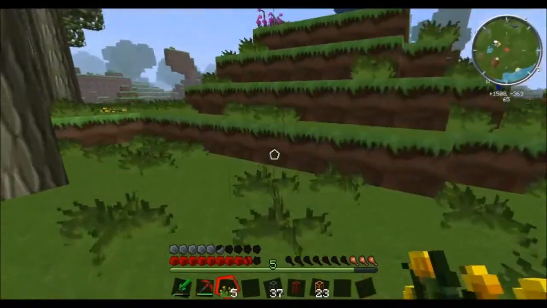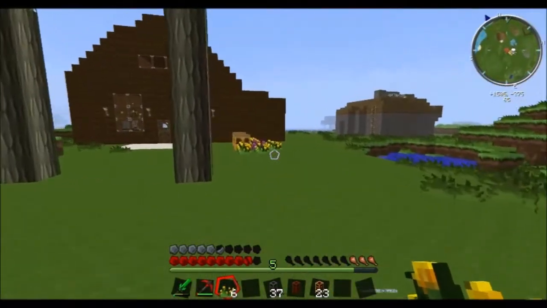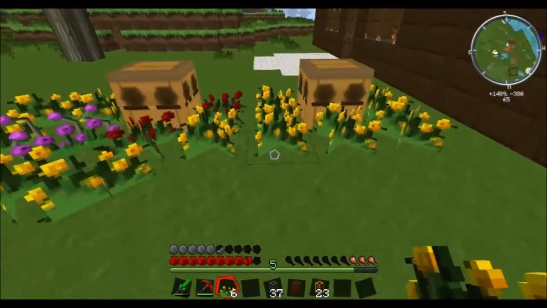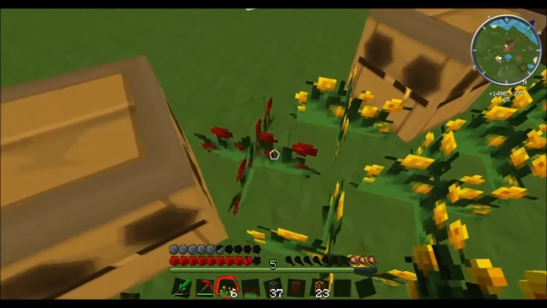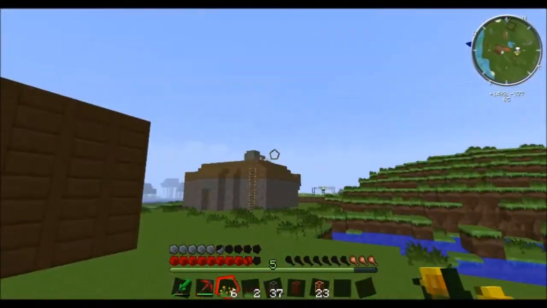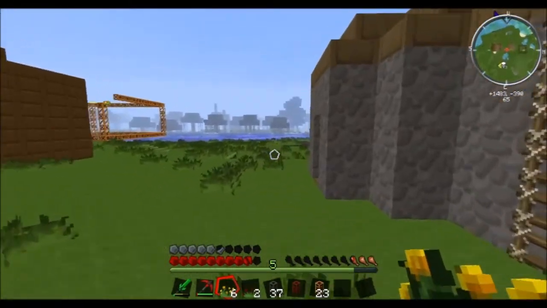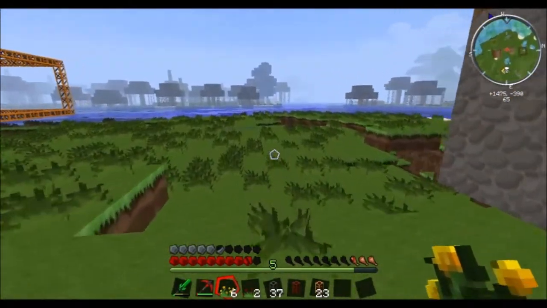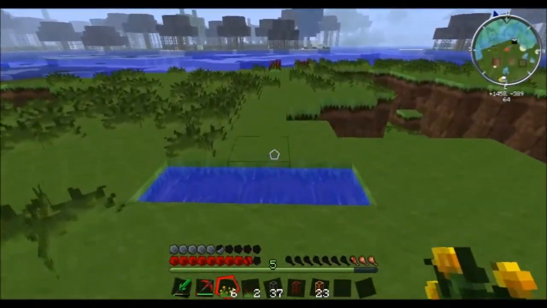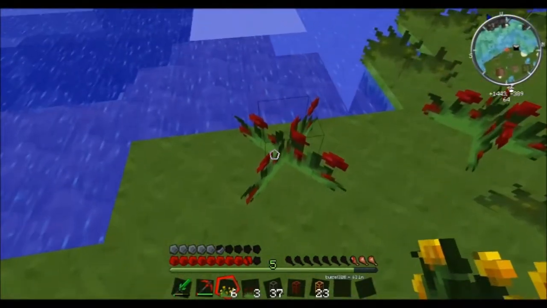Now let's get six yellow flowers. Oh yeah, there's loads of flowers over here. Let's take these flowers. I don't think they'll work because they're modded. There's some more over there. Do you need vanilla flowers for this? Yeah, I think so. And I also need a bucket. How's the mining going? A bucket.